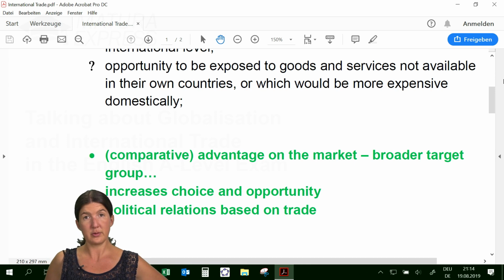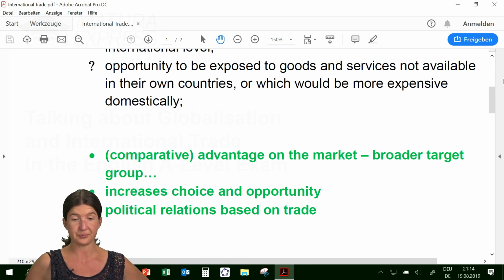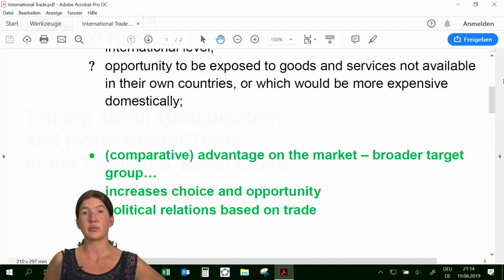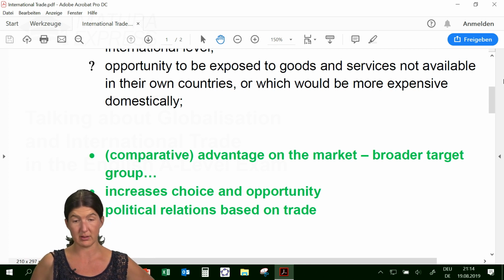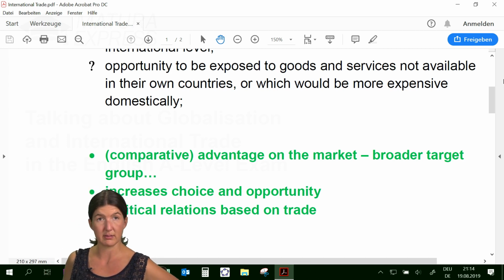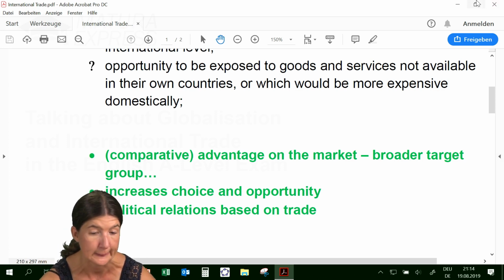The point of opportunities refers to work. You can go pretty much anywhere in the world as long as you're highly qualified. The visa process has become easier in most countries, and within the European Union you don't even really need a visa anymore. So international trade has facilitated also the exchange of work, or finding work in your case.